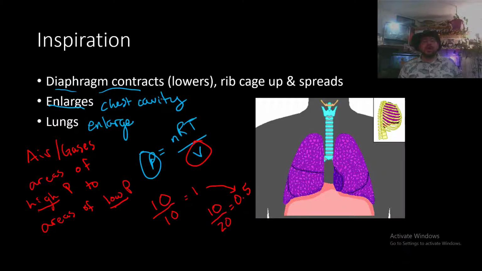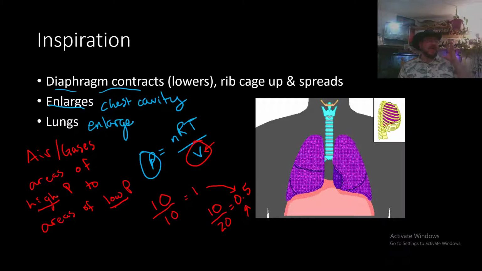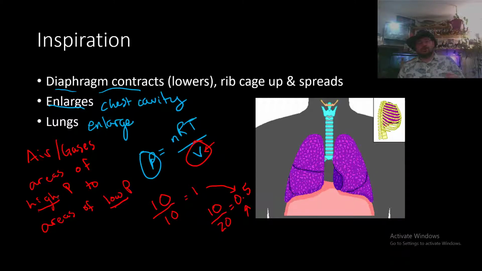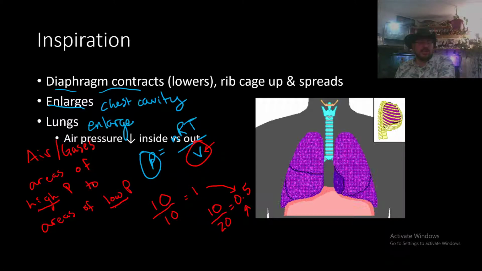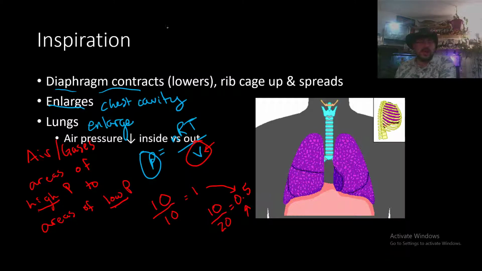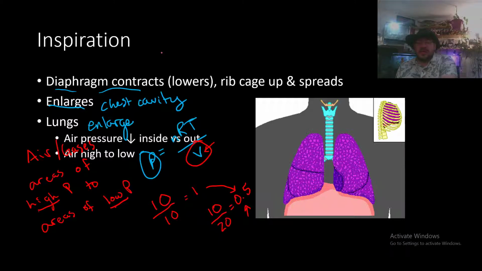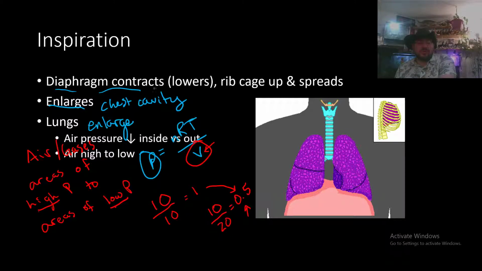When you enlarged your chest cavity, which enlarged your lungs, you increased the volume here and thus decreased the pressure, allowing the air outside to now be at a higher pressure than the air inside. So air just goes in. That's all there is to that, baby. Your tongue can help a little bit with suction, but at its basics, it's kind of like diffusion in that you're going from high to low, but it's literally just pressure. The air pressure inside is now lower than outside.